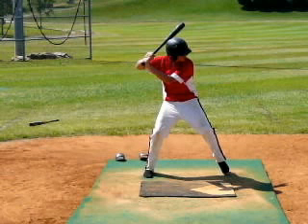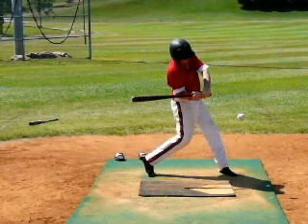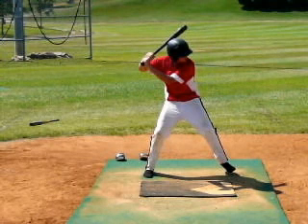That load has got to be early. It's got to be under control. We've got to have rhythm. I'm not a big believer that you have to get your foot down and wait for the ball to get there, but it needs to be slow enough that the front stride foot can land softly and not let that ball get way in deep on you. We need to spend our time on deck getting ourselves in sync with that pitcher, making sure our load is early enough that nothing gets fast, nothing gets hard, the foot doesn't land hard — nothing that might alter our mechanics later in the swing.